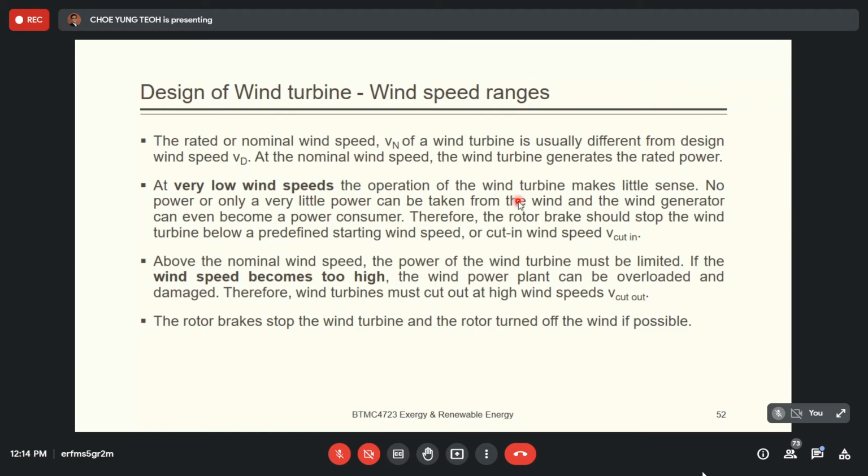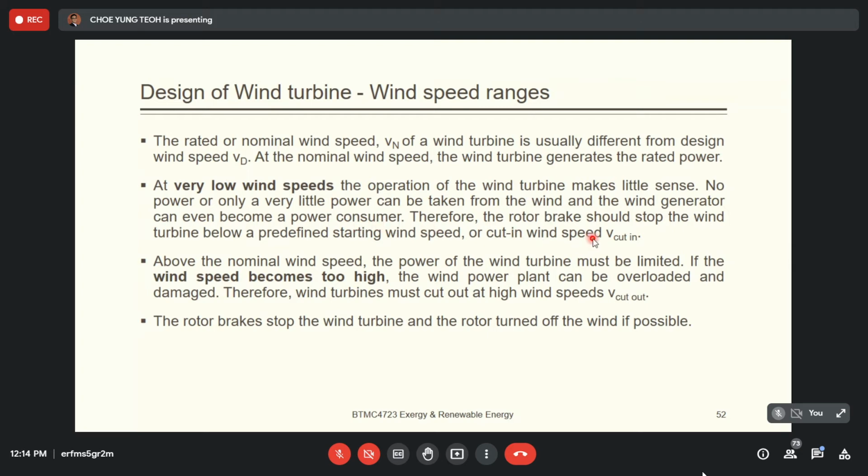As I explained previously, at very low wind speed, the operation of the wind turbine makes little sense. No power or only very little power can be taken from the wind, and the wind generator can even become a power consumer, because you need to rotate the wind turbine to face the direction of the wind.